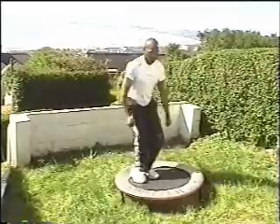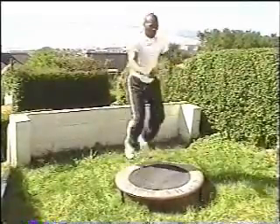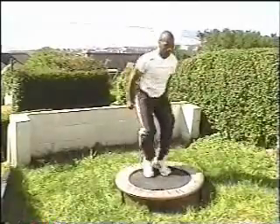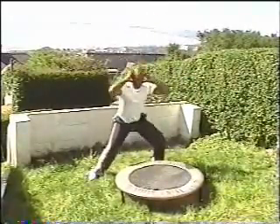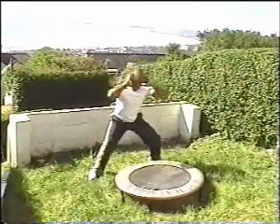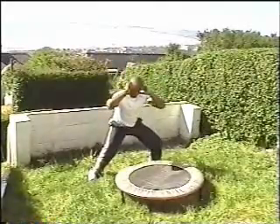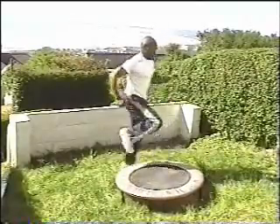Up and down. Working the front of your thighs and your backside. Keep it working, all the way there. Excellent. And we're into some squats — feet shoulder-width, bending and pushing down, back and pushing up. Chest up, shoulders relaxed. Working the front of your thighs and your backside — the glute muscles. Attack the step, up and down. Let's run round, give me three: one, two, three. Run round, keep going, all the way.